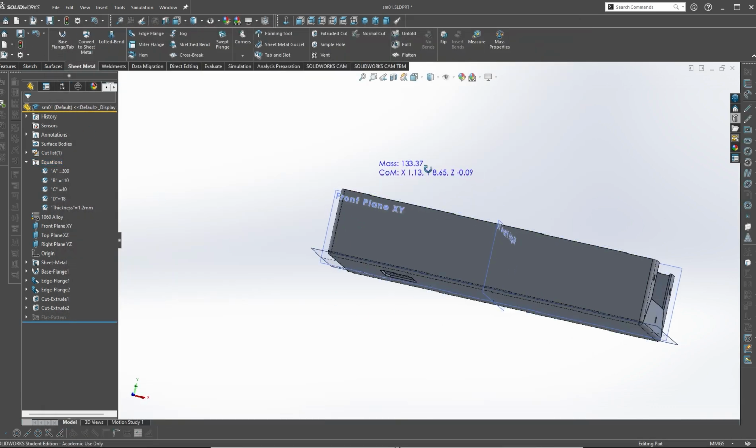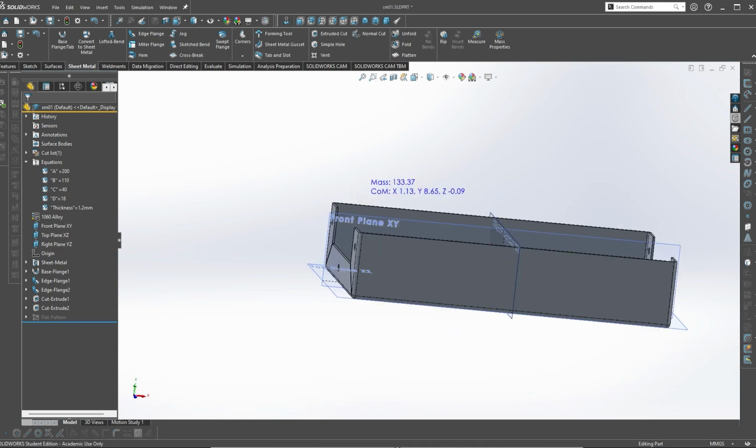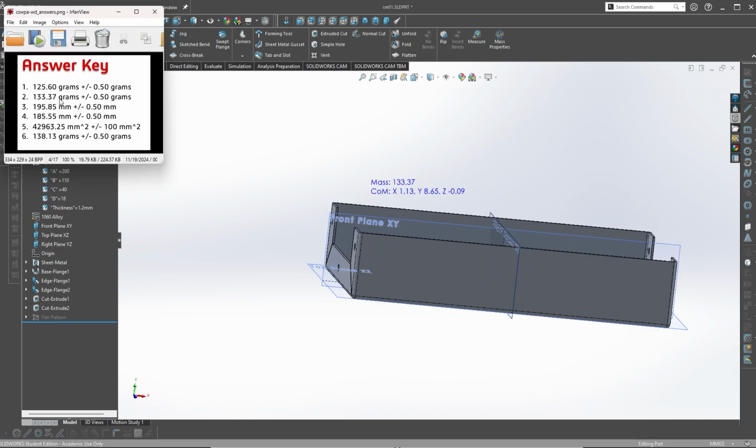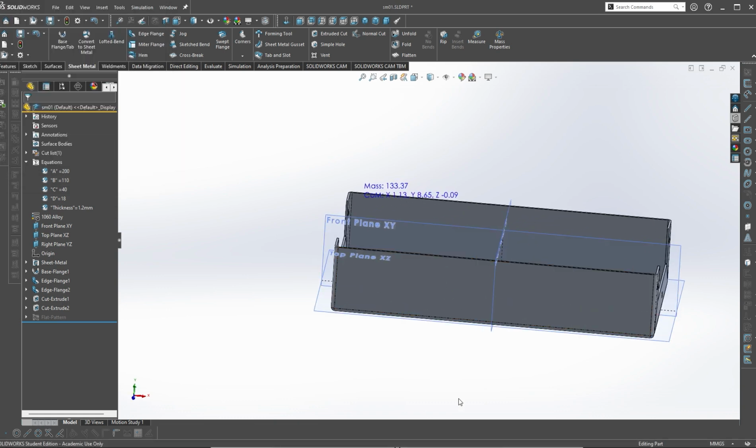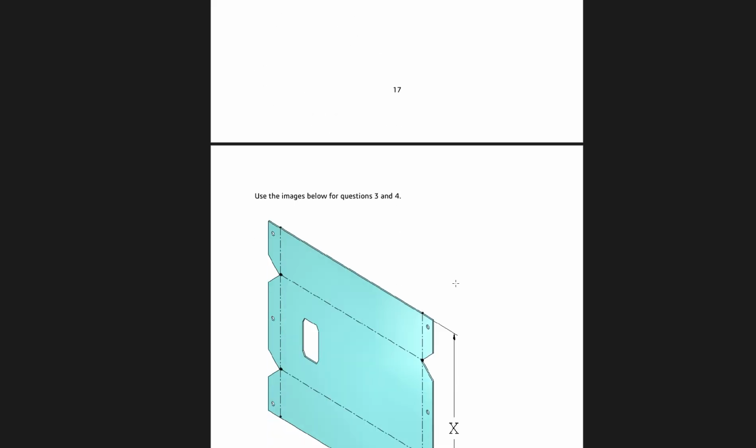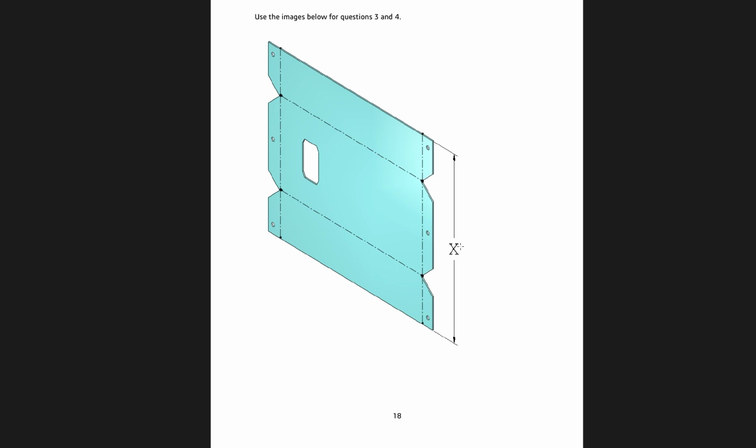Rebuild for good measure. So that should be doing it. 133.37. Nailed it again. All right. On to question 3. Use images. So it looks like they're measuring this, flattening the part out.